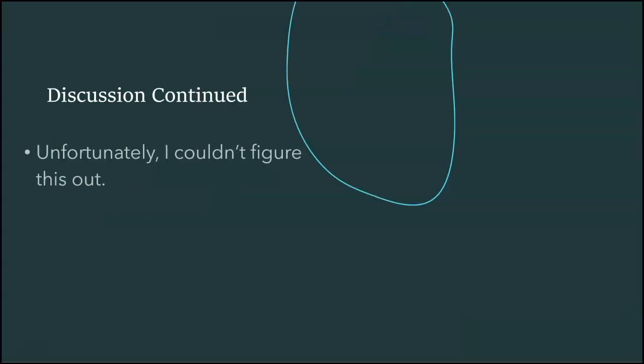In the second part of the discussion, where we were asked to find the velocity so that the spaceship makes an orbit around the black hole, I tried doing that for a good bit. However, even after 30 or 40 minutes of messing around with the code, I still couldn't figure this out.